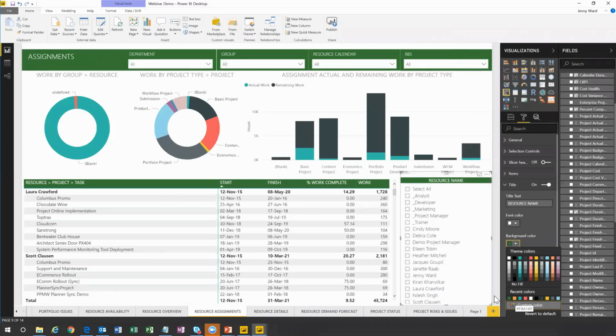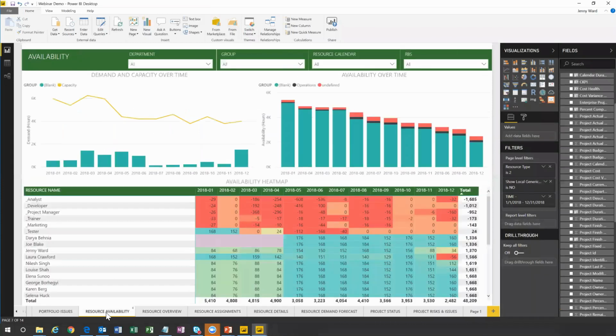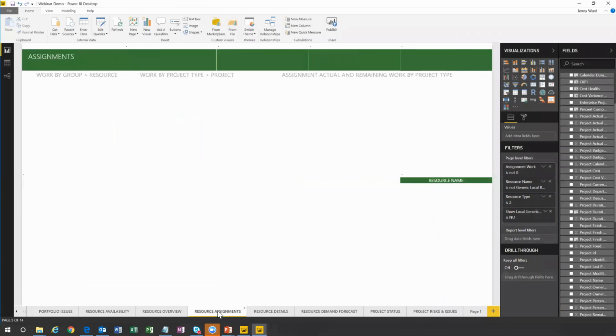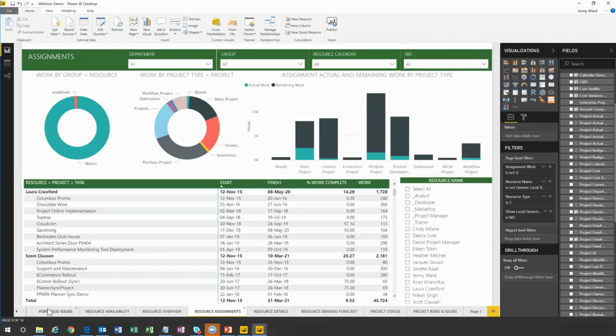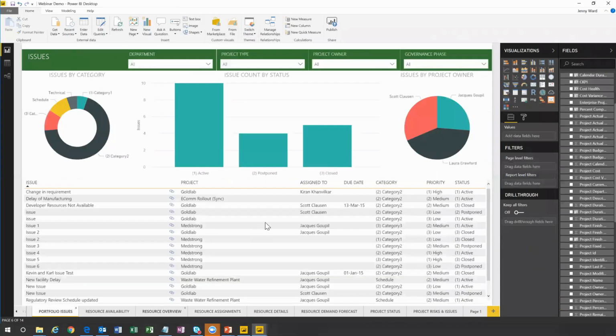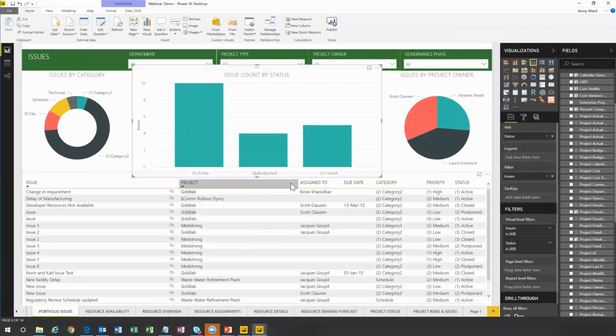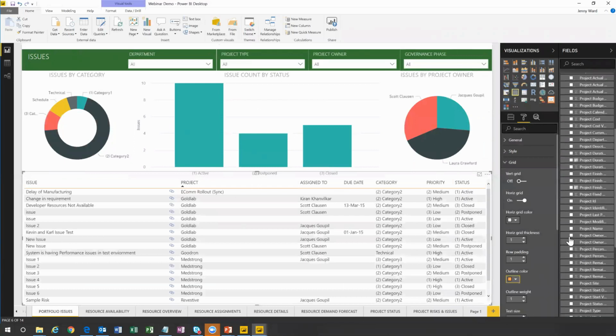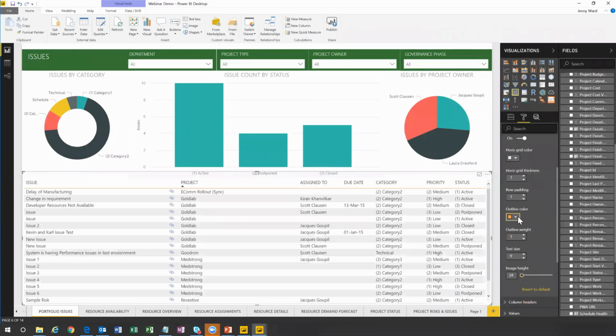The trick to getting past that is, if we went back to the overview, which one was it? Resource assignments, that I was just in. Here we go. The trick to get that back on the selector, it's going to sound so silly, but what you're going to do is go into the color where you used it. I'm going to click this down a little bit more so I can see it. And you're simply going to click on the color again.